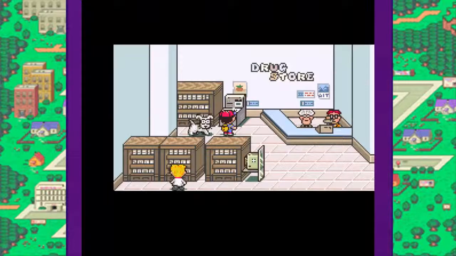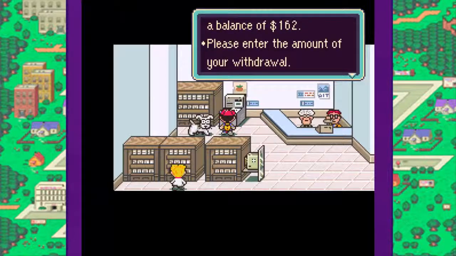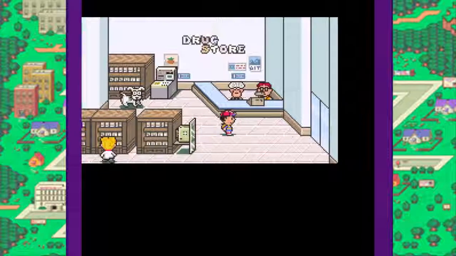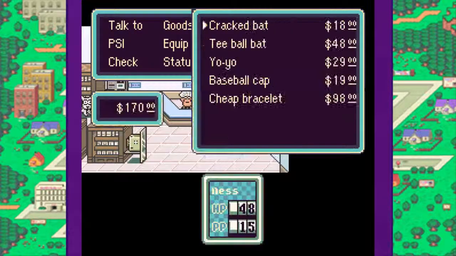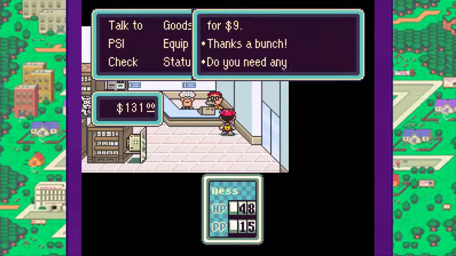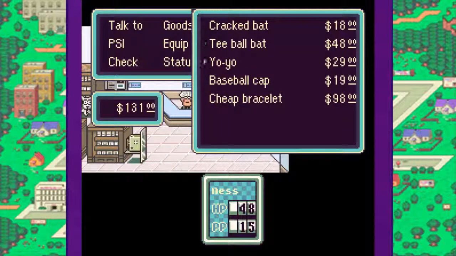Thanks for the advice. And let's get the money out of the ATM. I'm going to take out 160. And we have $170. And let's buy some stuff. We want to buy the T-ball bat because it will make our offense go up. Yeah, I want to equip it, and our offense went up to 16. Yeah, let's sell the cracked bat back. And let's see if we can buy some more stuff.